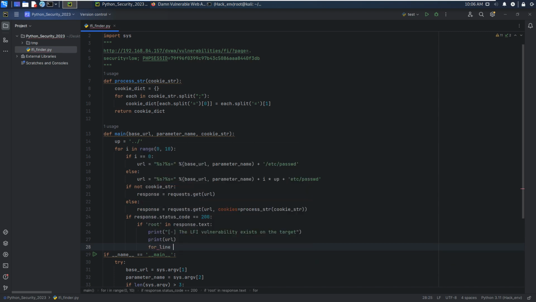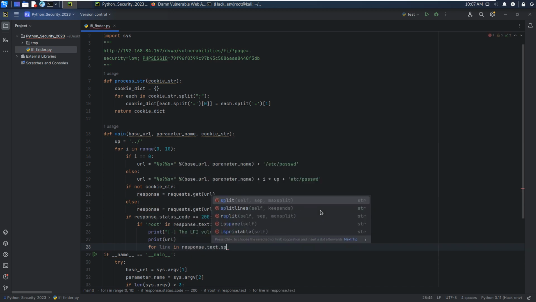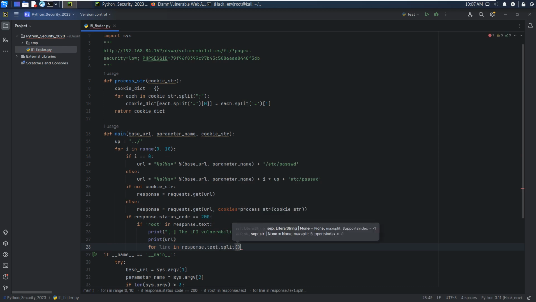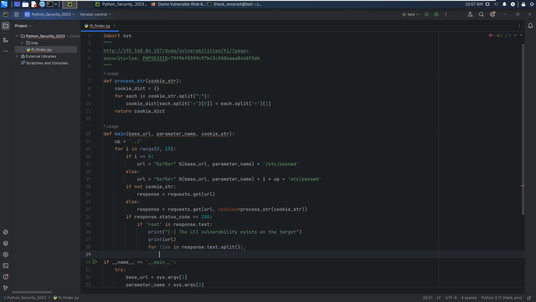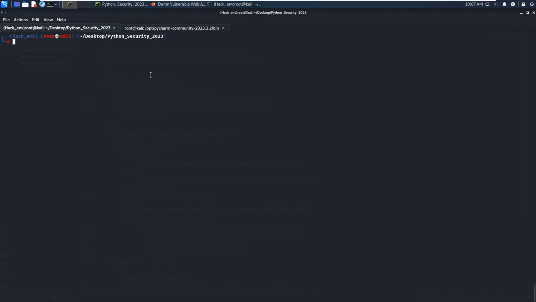We can for line in another loop, response text, we need to convert to list, and then if, as you know, we have pattern, we can cut out the password file.